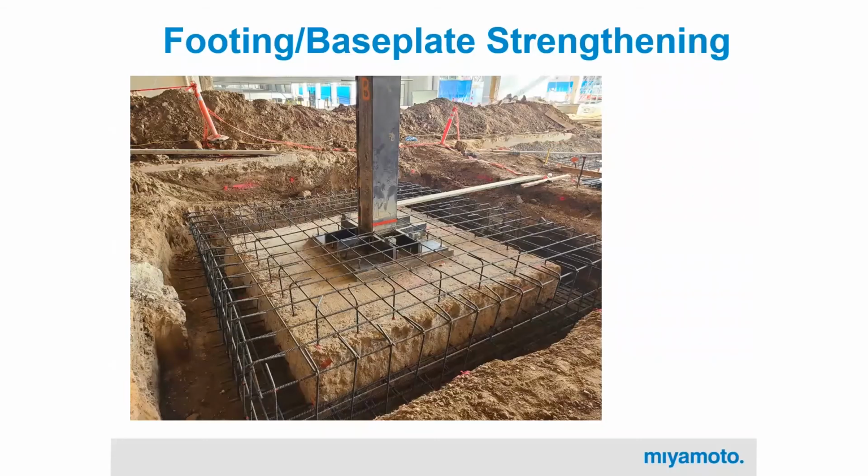Some of the footings had to be strengthened and widened a little bit, but some of them didn't, because the bearing area was sufficient for what we needed. But we often had punching shear problems or flexural problems, and if we made the base of the column a lot wider, we could justify the existing footing, especially the bottom reinforcing where we needed it. So we didn't have to add any kind of bottom reinforcing through the column or through the footing or underneath, which can be very, very expensive and difficult, and if it even works at all.